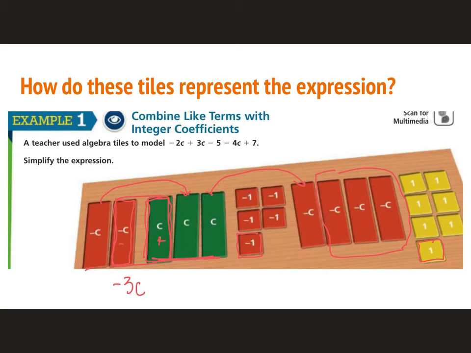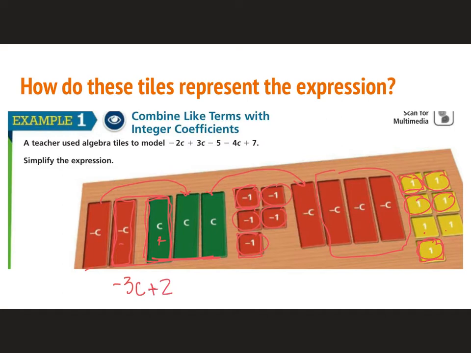And if I do the same thing with the square tiles, and I put one negative and one positive as a 0 pair, so that's 1 pair, 2 pairs, take this one and put with this one, 3 pairs, take this one and put with this one, 4 pairs, and this one goes with this one, and that's 5 pairs of 0. So those are 0, and I have 1, 2 left over that I didn't pair with anything, so that's a positive 2.